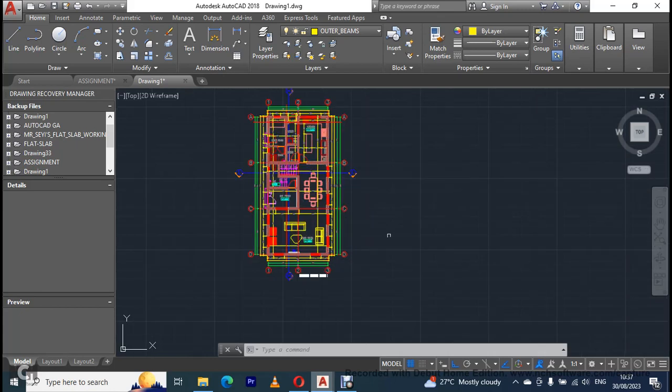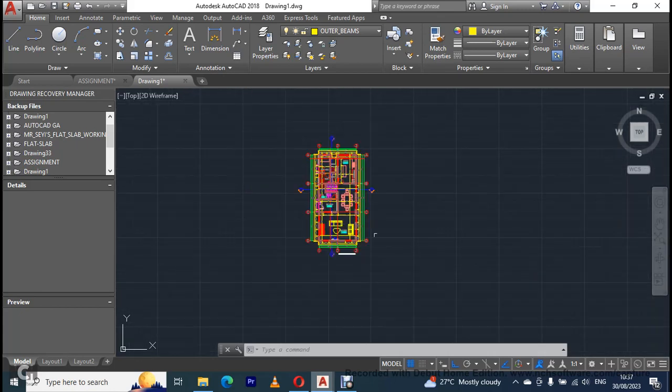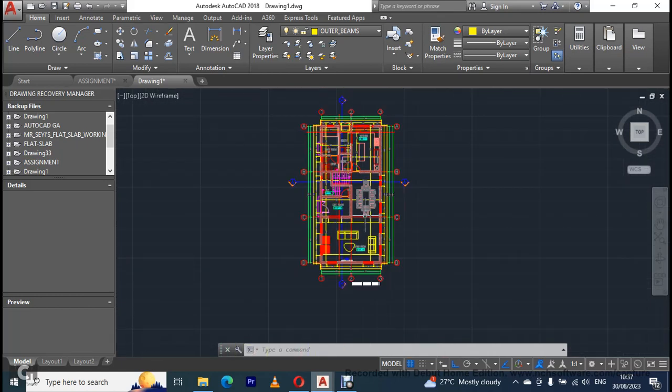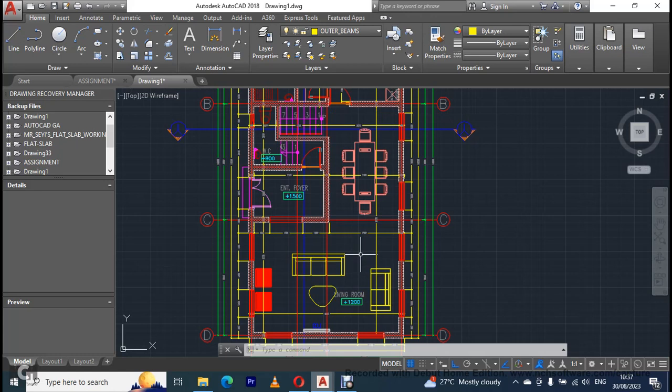So in this video now, I want to show you guys how you can create a general arrangement, a GA, or you can call it a structural layout, of an architectural building plan.